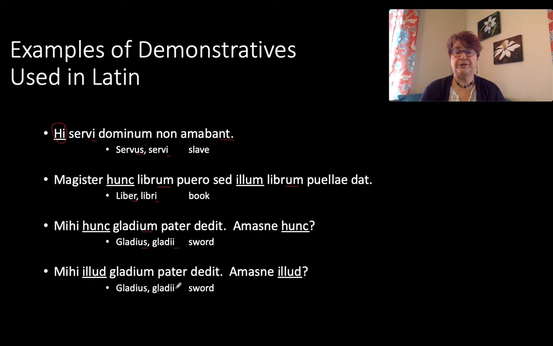At this point, we're going to pause the lesson and give you an opportunity to try your own hand at determining what would be the form of the pronoun to use in a sentence as it's describing a Latin noun. So that means that you'll have to remember things about how to determine the declension, the gender, the number, and the case of the Latin noun that the demonstrative pronoun is going to describe.